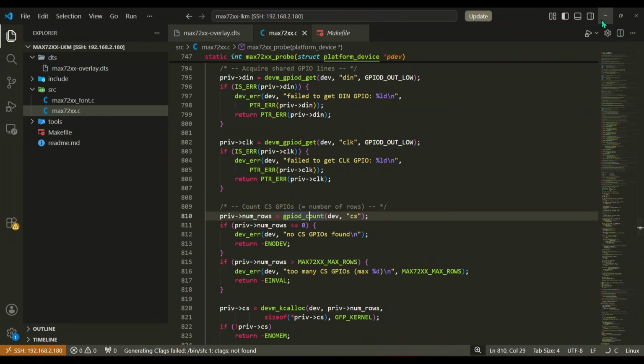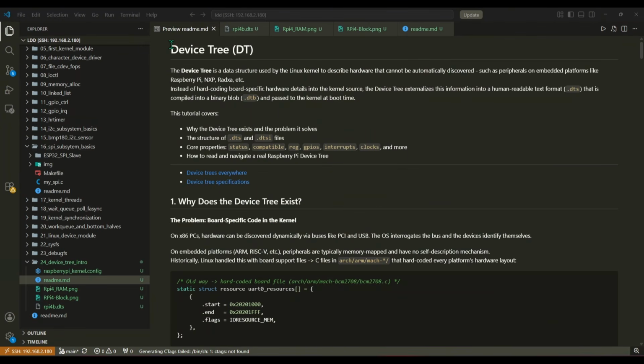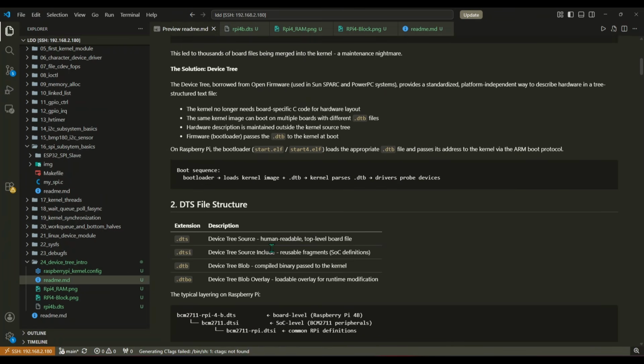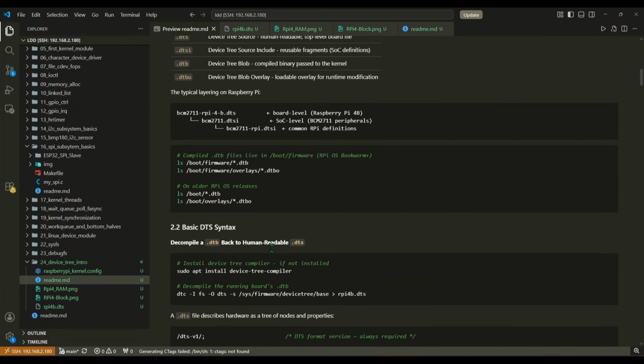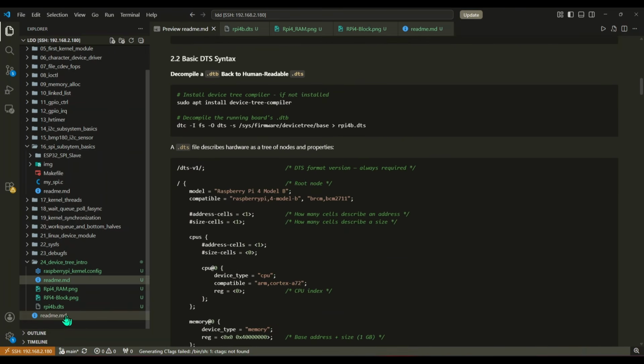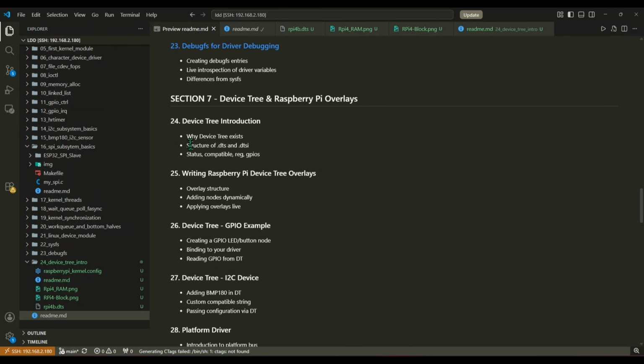So in today's video, we looked at an overview of the device tree, what it is, why it exists, how it is structured, how the compatible string drives driver matching, and how overlays are used to extend the running device tree. In the next video, we will write our very first device tree overlay example. We will cover how to write and compile a device tree overlay file and how to load it into the currently running device tree on the Raspberry Pi.